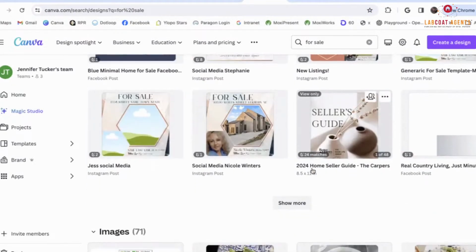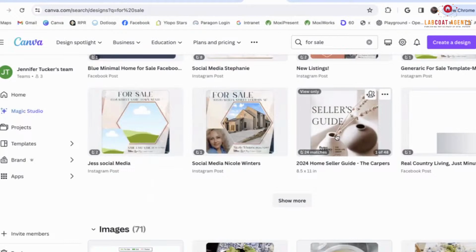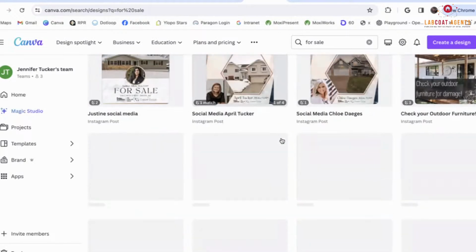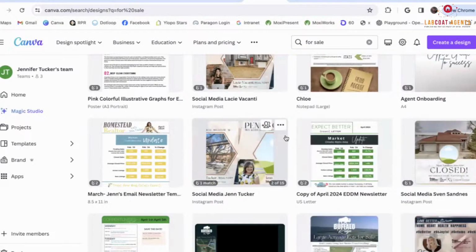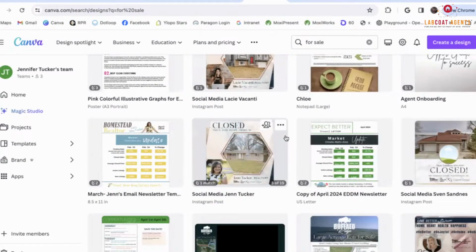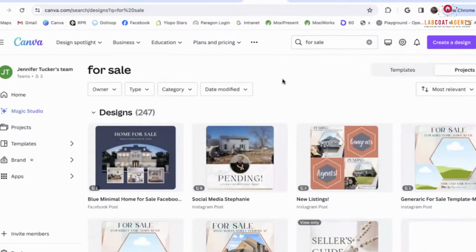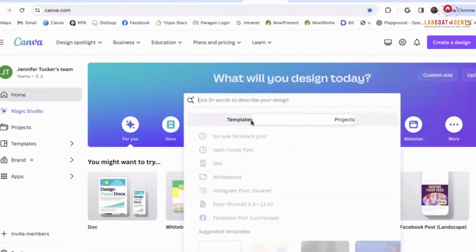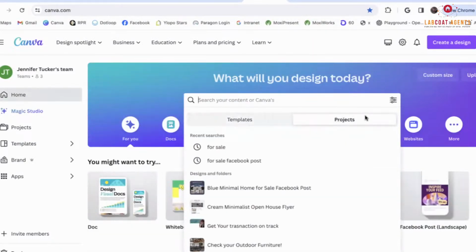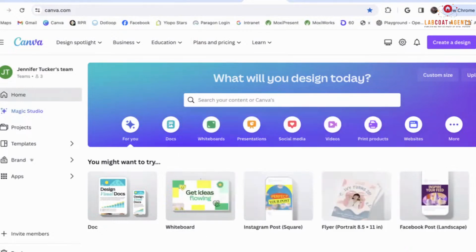You guys see that? So for sale is going to be somewhere else here in this viewer's guide. But that way, really easy. Sometimes the more you create, the harder it is to find your own content. So I do love the fact that they have a quick and easy way to search your particular content. Just make sure you toggle over here to the projects page.